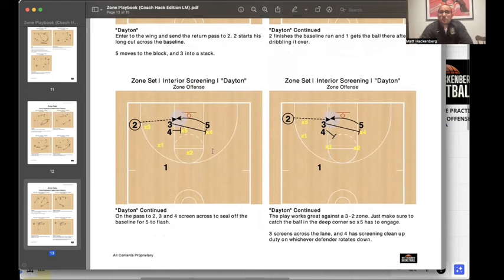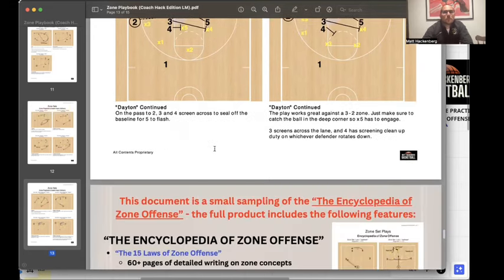So against a 2-3 zone, it's pretty clear cut. We can screen X5. Against a 3-2 zone, it really depends on how that 3-2 zone is being taught and how the zone is going to shift. But if that player number 4 in the 4 spot here screens up and finds a body, it's going to go far to take us to having a nice advantage to catch the ball in through the rim.